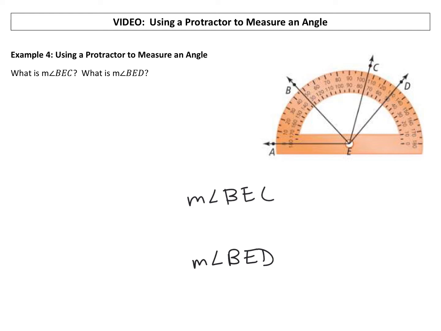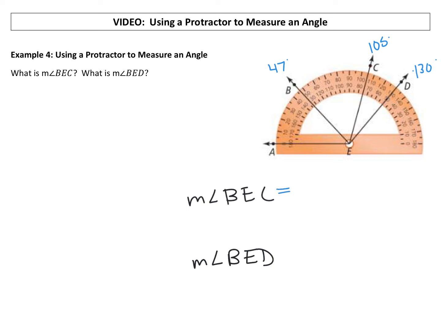So let's go ahead and just see, where does B hit? It's between 40 and 50. It's actually more between 45 and 50. If we could zoom in a little bit more, we would see that that's a pretty decent 47 degrees. All right, point C, where is it going through? It looks halfway between 100 and 110, so that is going to be 105 right there. And then point D is right at the 130. So we're going to use those numbers to find the measure of the angles they're asking for.